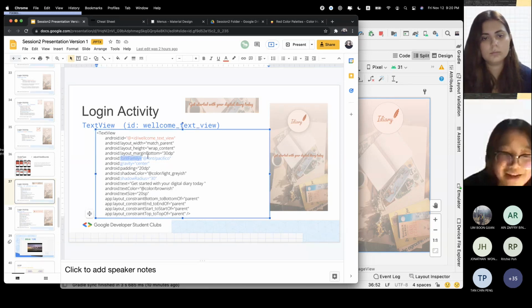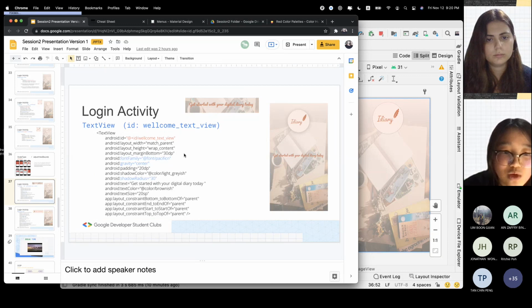Here is a very important part. It's what we just asked you to download, the font inside our drive, and here is how we add the font. We give it a property name, the font family, and give it a property value.